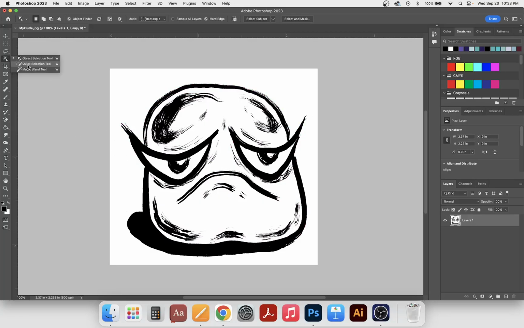Other ones include Quick Selection, where you can paint. These all do relatively the same thing, but you can paint, and it's going to try to quickly select things. So maybe try that one out. Hopefully you're trying all these out just to see the different flavors. We can paint over stuff, and it starts to select it. There's also the classic, the magic wand. It's going to try to select one color that's connected, like so. Or I can continue to add on because I have that add function there.